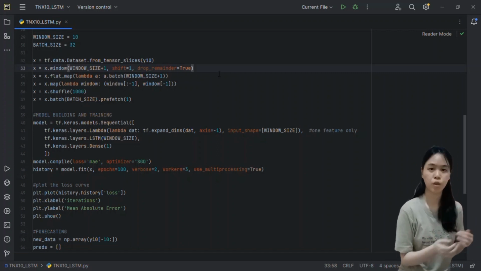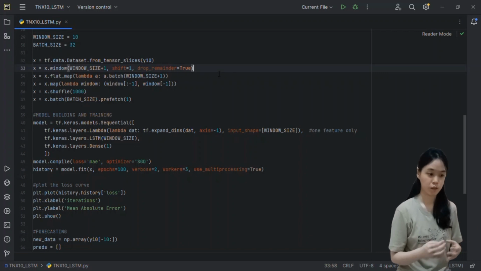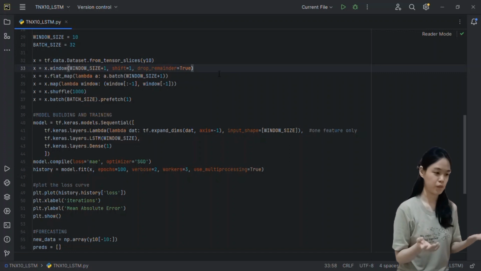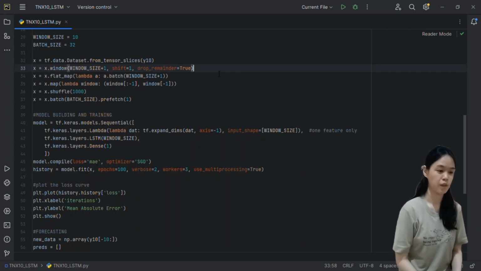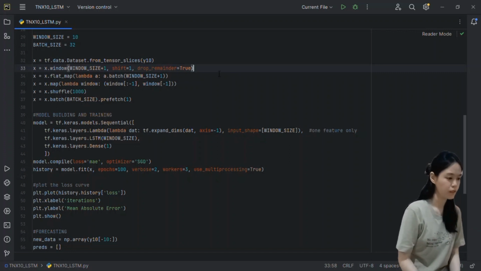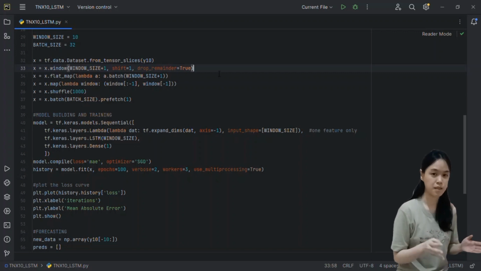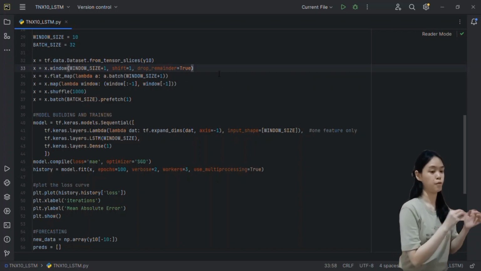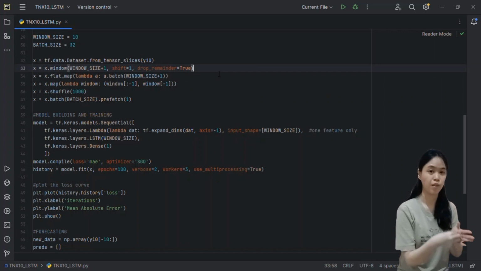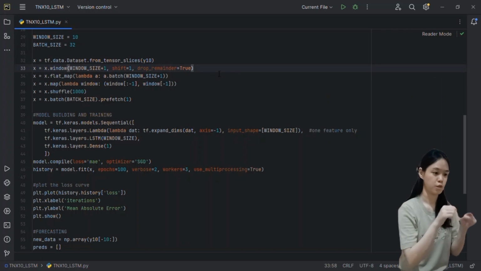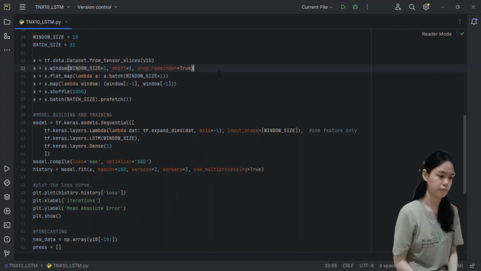But with time series, what is the input? What is the output? Especially if we have only one series as our ingredient to the model. So that's why we need a window size. That's why I said, let's set the window size to be 10. So the input would be the first value to the 10th value, and then the output would be the 11th value. So we window our long time series to be like that.